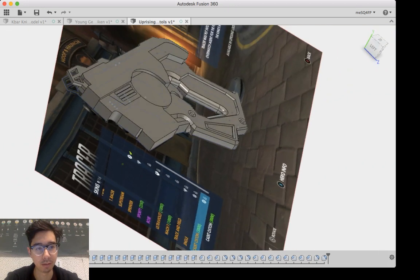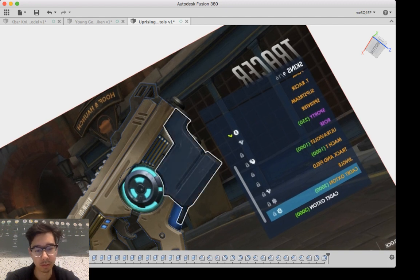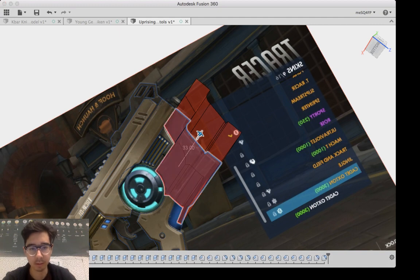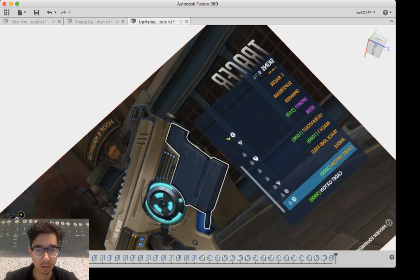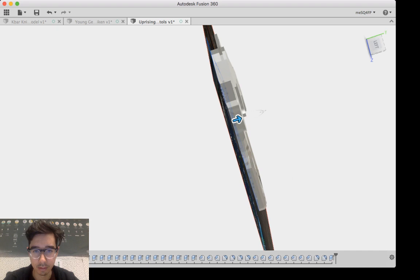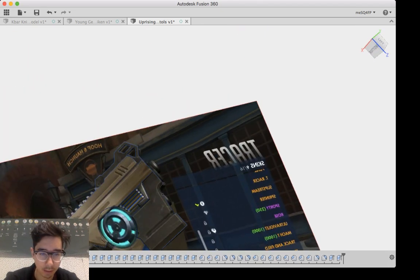Alright, so these I'm gonna fix real quick. Extrude. Just gonna cut it all the way. That made that disappear. Now I'm gonna go back and I'm gonna extrude again. And this time create a new body. New body. Cool. I gotta do the same thing.